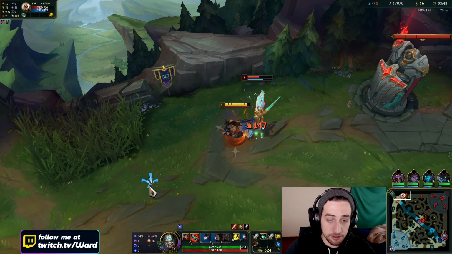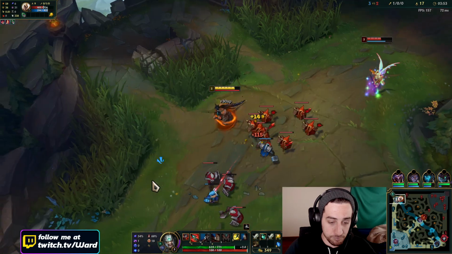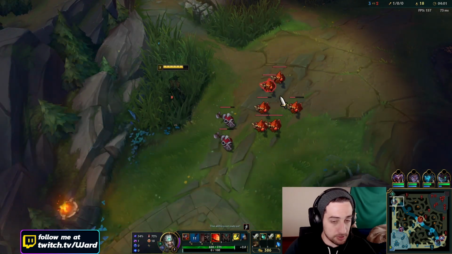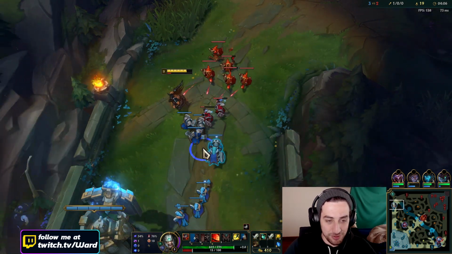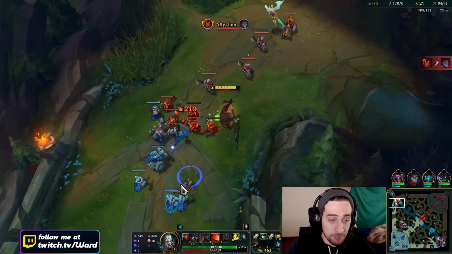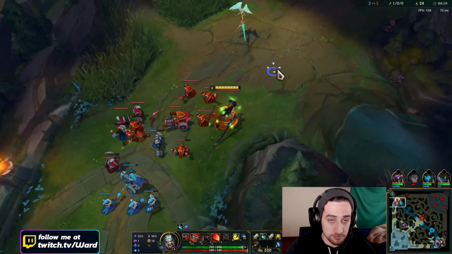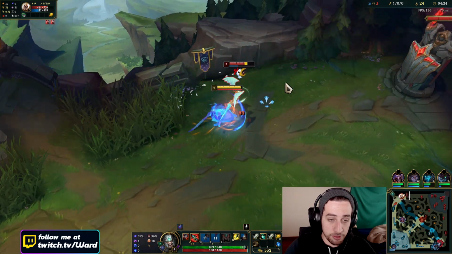Q does absolutely nothing. Not even going to give her the Press the Attack proc. I'm literally just going to freeze on her. This is literally how you beat a Kayle. If you ever struggle against Kayle, do this. Let it push into you. Freeze. By the way, if you hit your W and proc their slow, it actually counts as a Phase Rush proc. Watch. 1, 2, 3. I have Phase Rush.